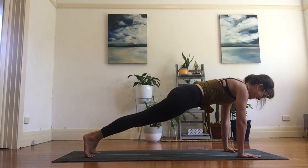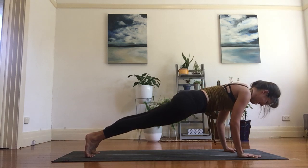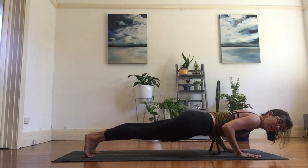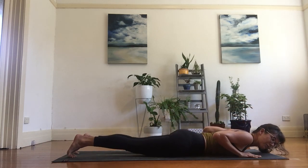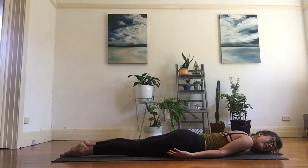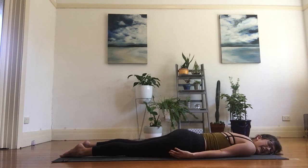1. And on the exhale, starting to bend the elbows lower all the way down to the belly as slow as you can. Whew. Touch down. Release the hands out behind you and just turn the head to the side, so resting the ear onto the ground. Close the eyes and take a rest here for a moment.